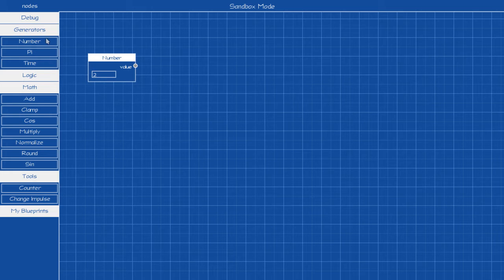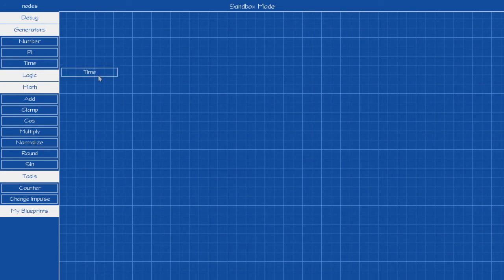So if you want to do that, you need a kind of frequency generation that can output that signal. So I don't have that here. I have numbers, pi and time. So if you need that, and you will need that to solve some of the puzzles, then you're going to need to generate that using what you have available. So I'm going to show you a way to do that.